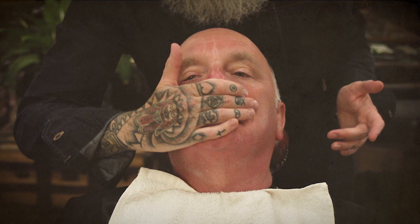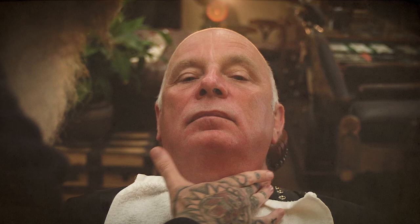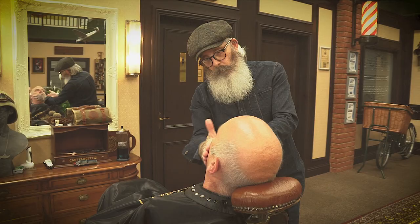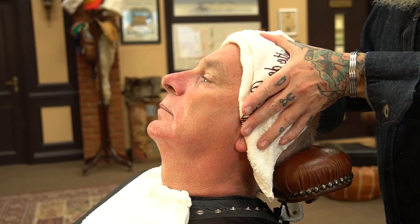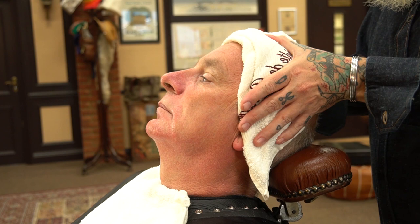Regardless of how much care is being taken, you still have to make sure that you leave the skin better than you found it. It's not about leaving the skin as you found it — it's about leaving it better than you found it. What I like about this post-shave cream is that I can apply it now, leave it on this gentleman's face, and it will dry in the air naturally. I don't have to worry about making sure the face is dried off before he leaves, because this will dry naturally — finishing your client for the rest of the day.